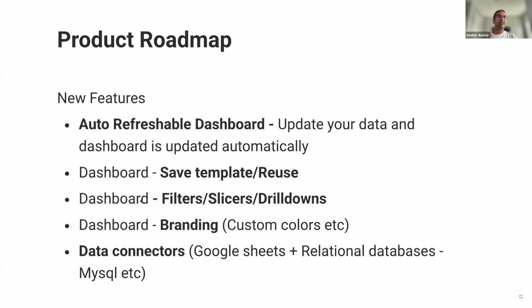As I had already explained, the third feature is dashboard filters, slicers, and drill downs. It is for you to have a look at your dashboard from all different angles, with all different filters and all different trends. Branding, which we have already shown, is something which you need to do in a repetitive manner. But if you want to just save your branding colors, this is something which we'll be working upon. You will be able to customize all of your dashboards, not just one dashboard, based on your consistent theme and brand.